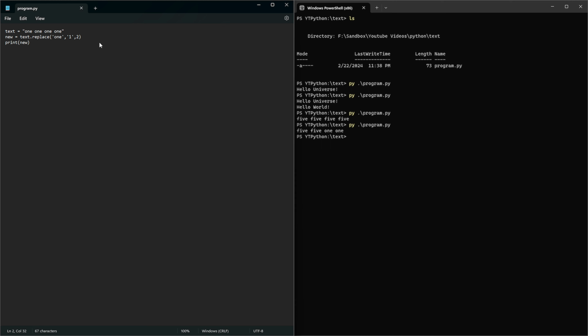So I'm just going to pass that in. So here we're saying in this text, replace the word 1 with the number 1 as text, because it's in quotes, and do that 2 times. And then we're going to print out whatever's left after we go through and do that change. So you'll see that we changed out the first 2 occurrences of the word 1 with the number.